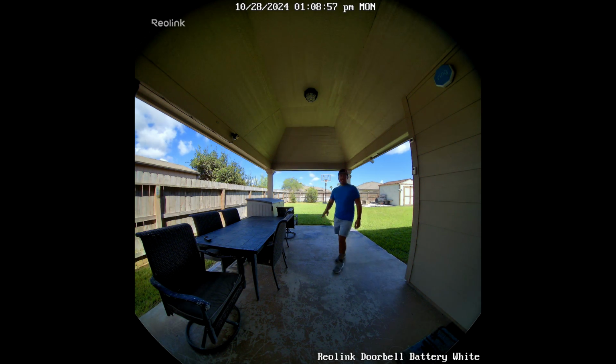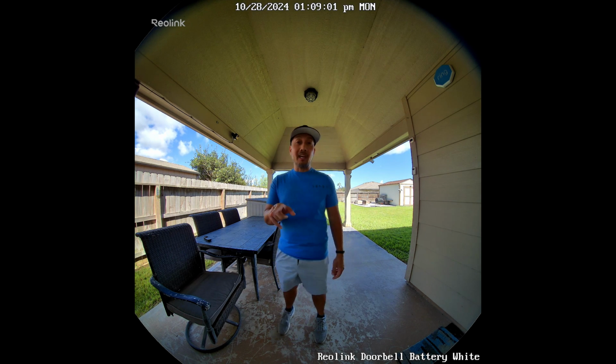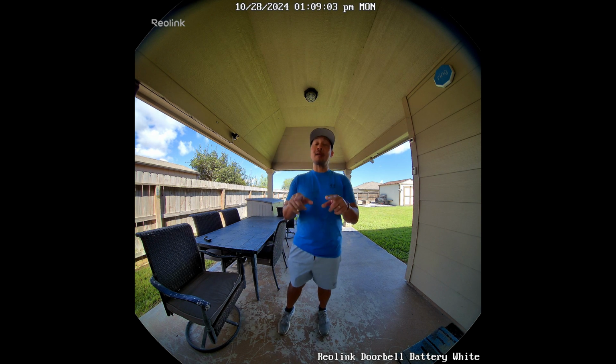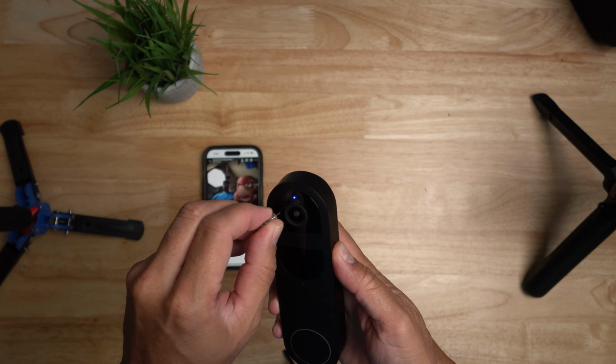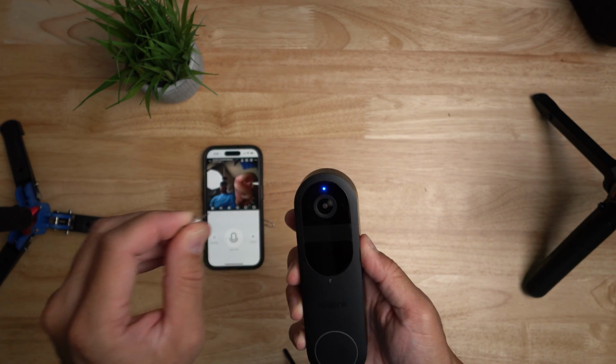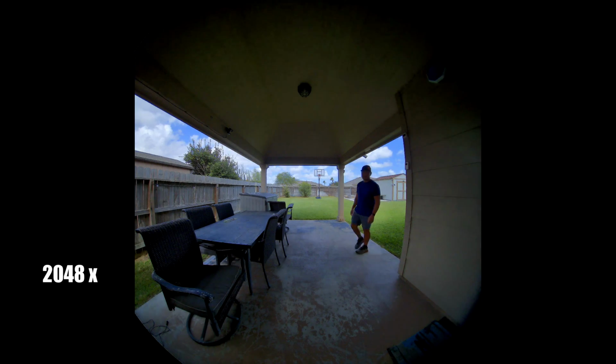And to make sure, I tested the third one, which now has audio, but not that great. Battery doorbell, and this one has a 1:1 aspect ratio. And at that time, Reolink suggested for me to poke the mic hole with a pin, which I did. And this is now the footage and audio of the black one.